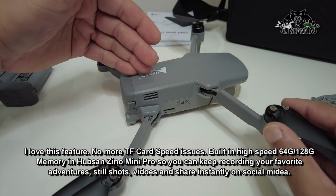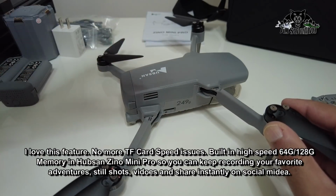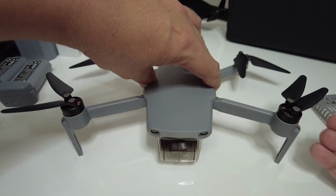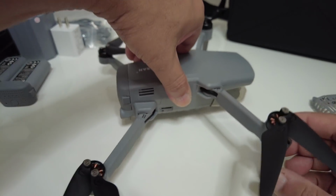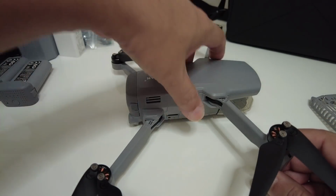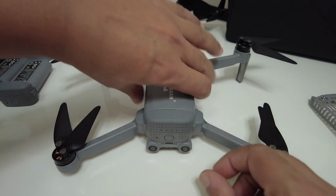Well, Hubsan Zino Mini Pro has a built-in high-speed 64G or 128G built-in memory, so I don't think you actually need a TF card. I'm told that my Zino Mini Pro came with 128G built-in memory. I don't think I actually need a separate TF card. 128G is just a lot of memory right here. If you're shooting 4K videos, even then, it's a lot of memory.